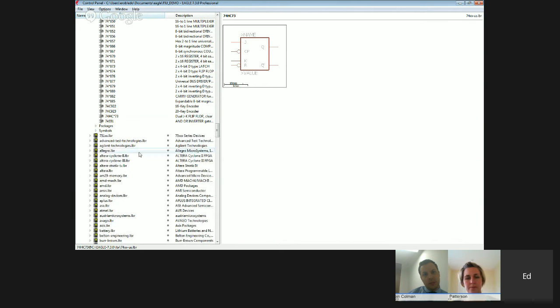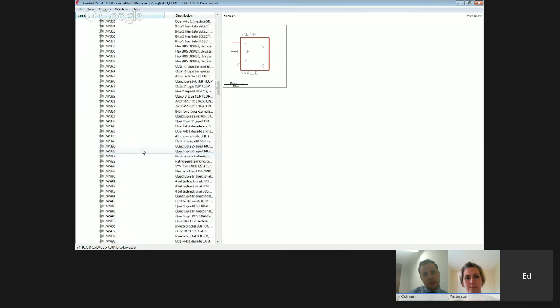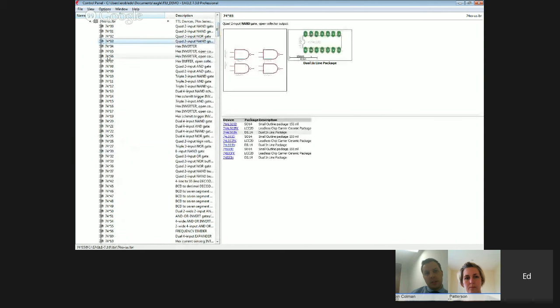Also, if we do a right-click on the component that we're looking at, you get many options. You could add it to a schematic if you have a schematic open. You could open up the actual library where it's created or copy it to an existing library. So if I have a library that already exists and I wish to copy this component into that library, I now have the convenience to do it directly from the control panel.